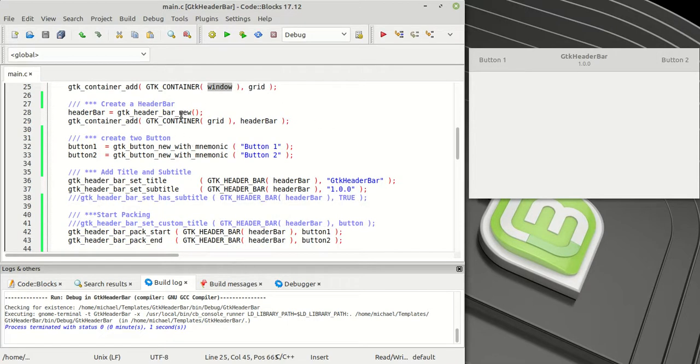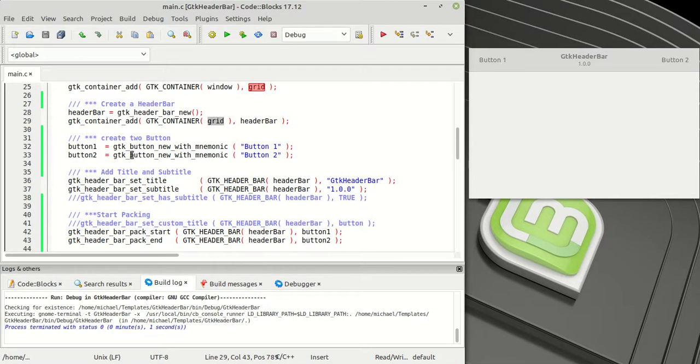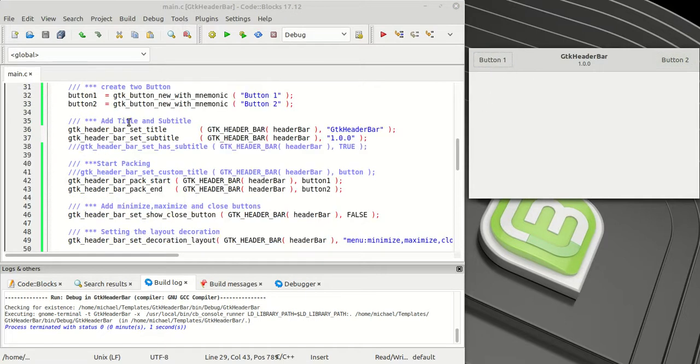Now moving to creating the header bar. We have it right here, and of course we are putting the header bar inside the grid. So basically this is the only child which the grid has. Next, we are creating 2 buttons, button 1 and button 2. You see them both, and then we added a title and subtitle.